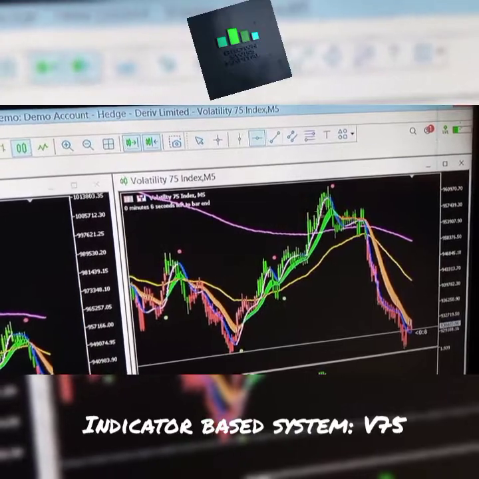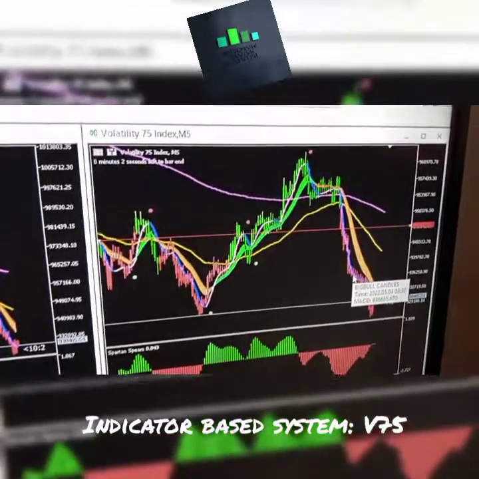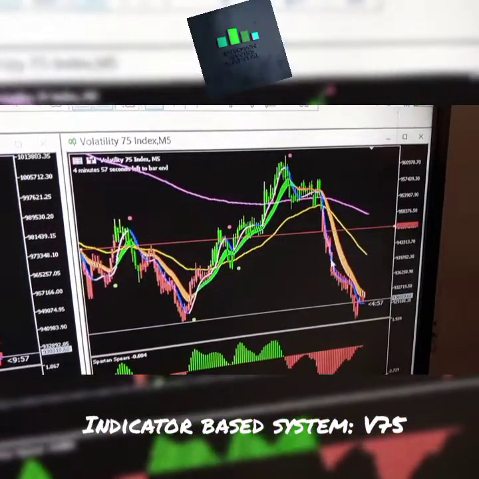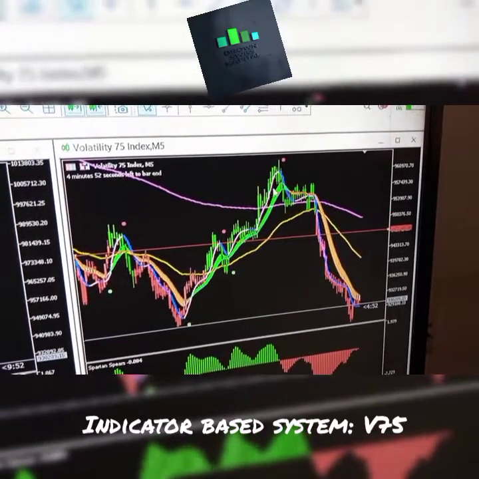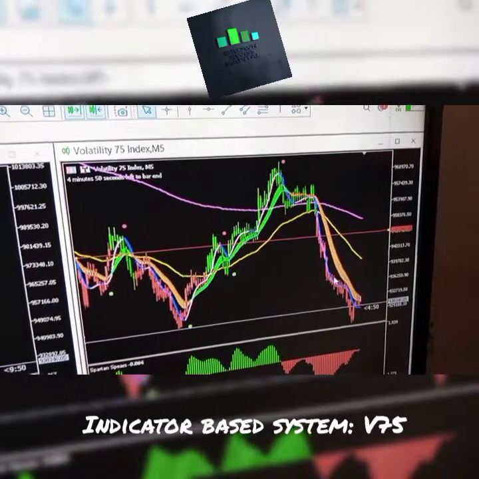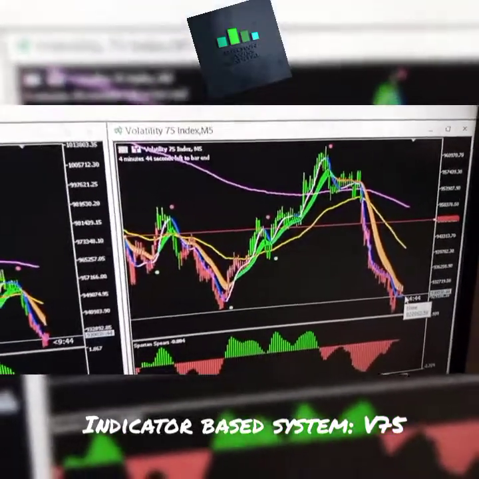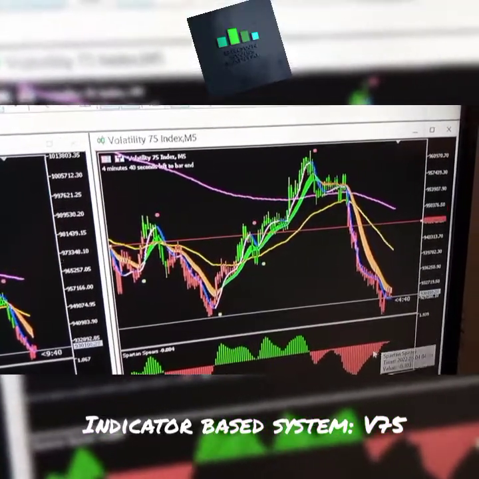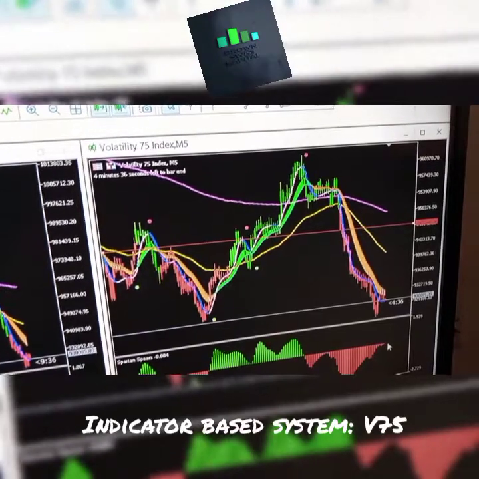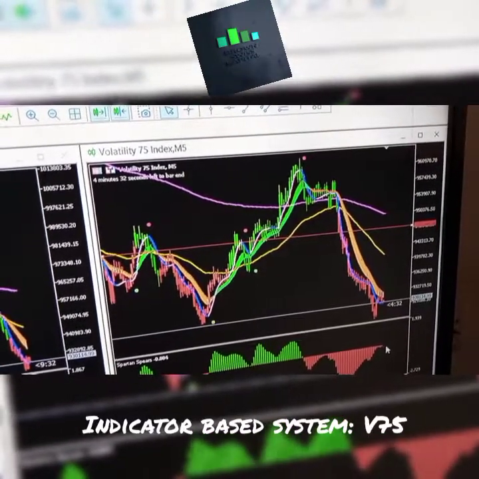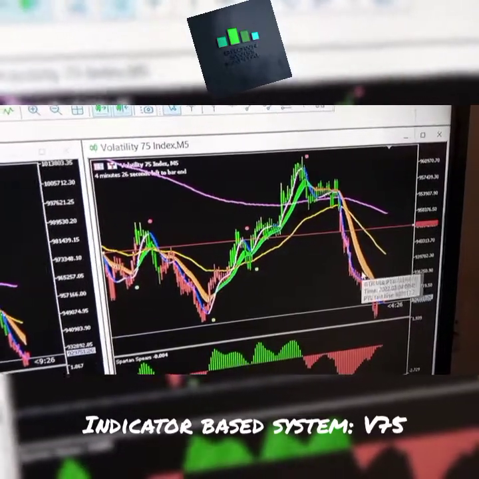All right, so this will be your entry, and you can exit using two rules. Using this trend indicator, this blue one, here it's kind of pink. When it changes from blue to pink, you can use it to exit the market, or you can use the MACD when it changes from red and prints a bullish candlestick, which is green here, a bullish bar. When it pops up here, you exit on this move.